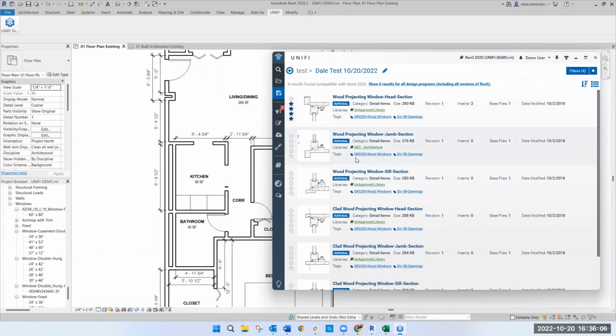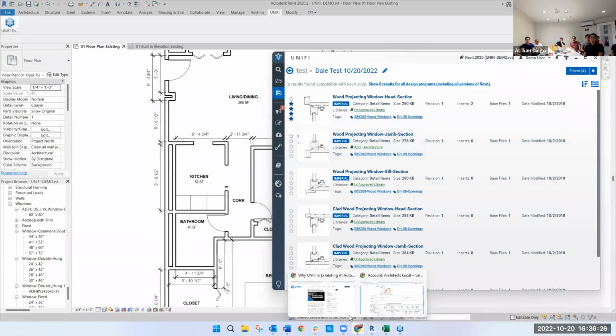Alrighty. So before I go any further, any questions on the 3 main ways to find content in Unifi? I feel like there should be a quiz for this. Gotcha. Well, I've got your back on that one too.